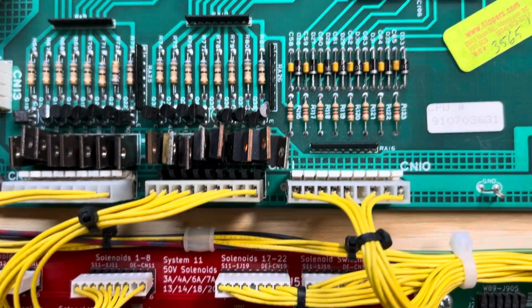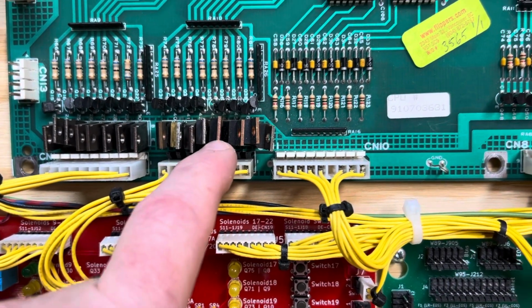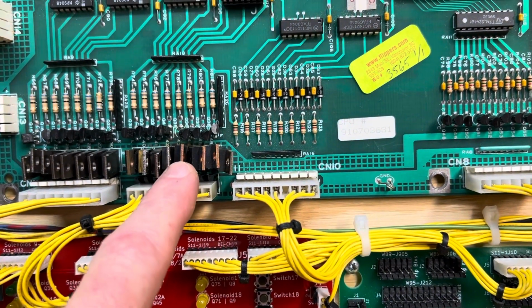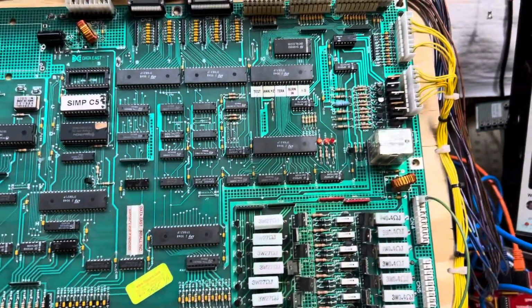And I was seeing a little bit of a problem with solenoid 4A, this one, and I just flexed this, and the problem went away. I suspect there's a bad joint on the back of that, so when I take this board off the bench, I'll make sure of that.